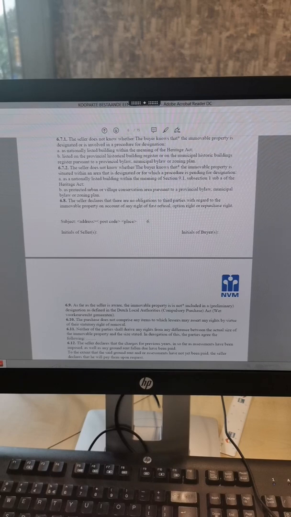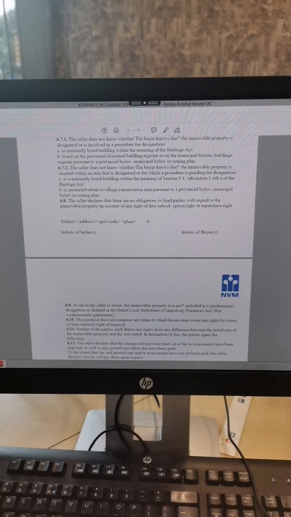If he maybe has given the option to purchase the property to a neighbor in the past, and he has a WhatsApp message and it states, you know, a couple of years ago, he decided that if he was ready to ever sell the property, he would sell it to the neighbor. Then that would tie that neighbor legally to the property. But this article says that by signing this document, the seller has agreed that he hasn't promised the property to anyone else.